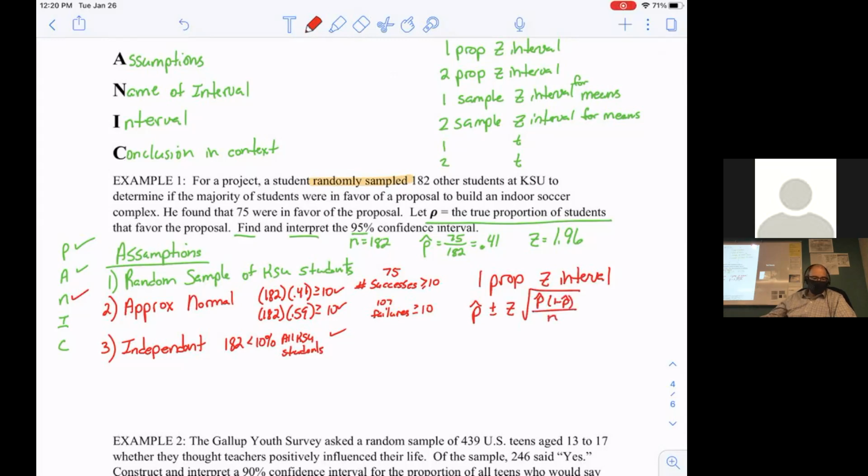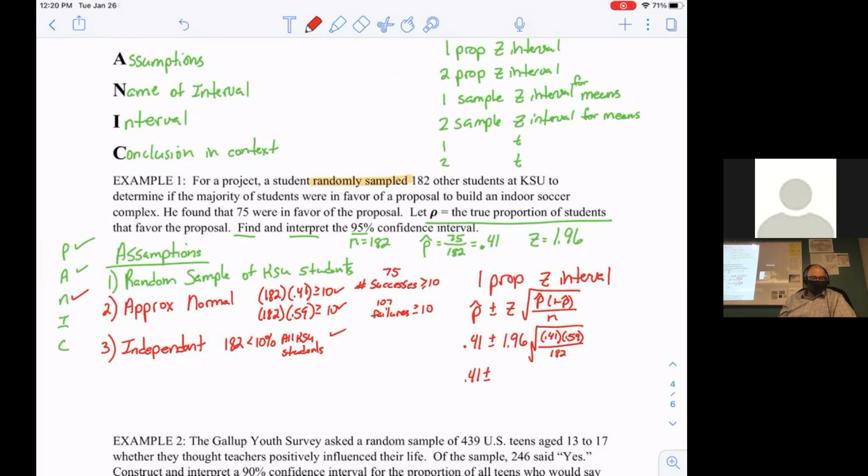However, I just have it here on the first one so we can have a go with it. And again, notice that I use p hats in there because we're using sample proportions versus a population proportion. So p hat was 0.41, plus or minus, we decided to use a critical value of 1.96. My sample proportion was 0.41, so that means we're going to have 0.59 for nays, and we had 182 in my sample size.